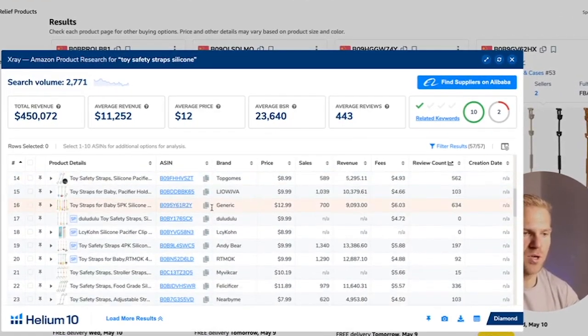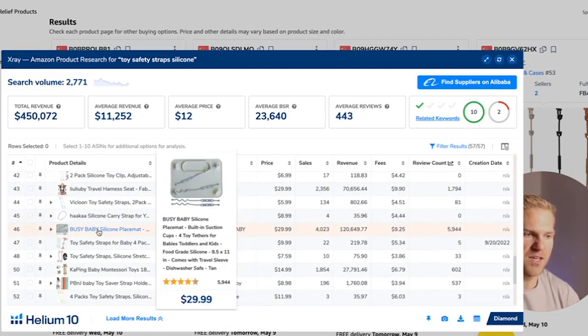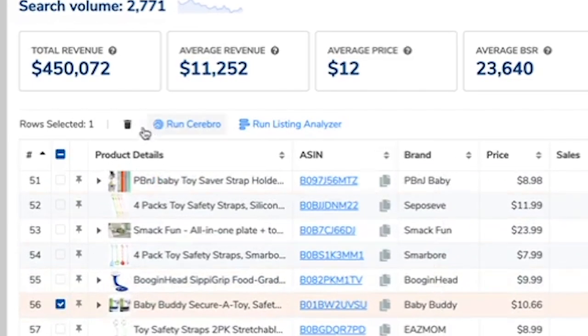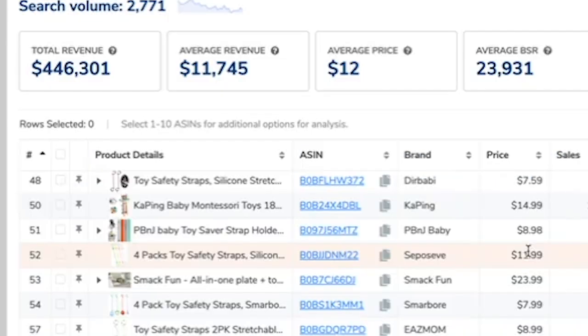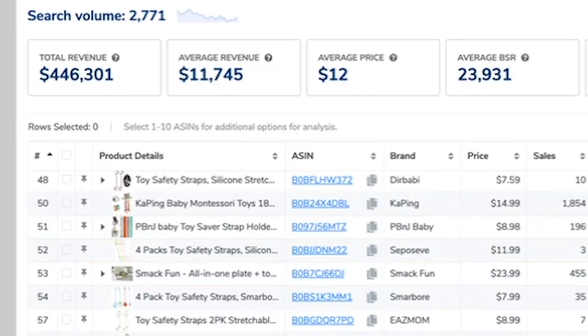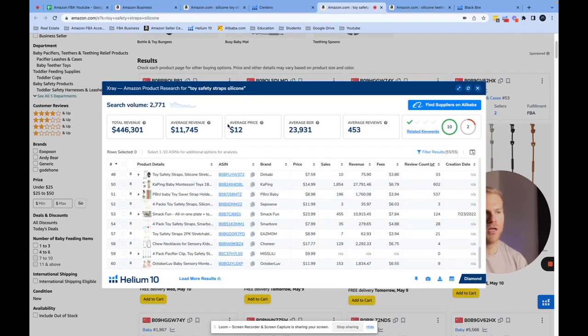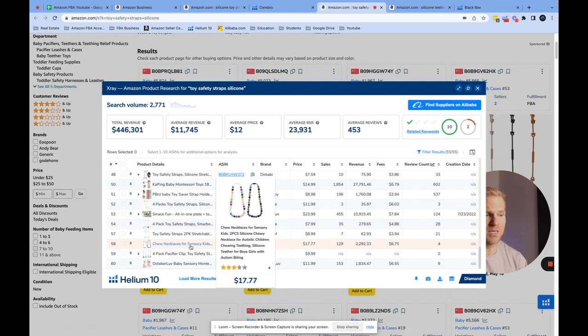And I guarantee you, we could probably clean this up even a little bit more. But I think you understand the premise. And I would even take this guy out also. And this guy. So just like that, in about 5-10 minutes, I've found a really good keyword by using a different method and just going down the rabbit hole. And I don't have to stop there. I could do the same exact thing.